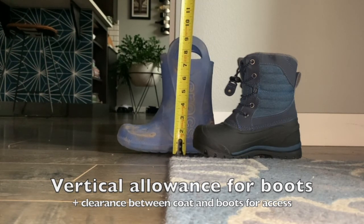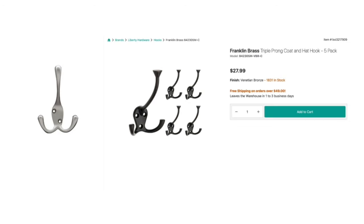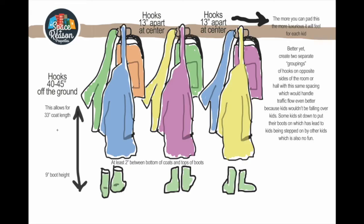My recommendation is to use hooks with a minimum of two prongs, ideally three per unit, with an extra deep option to decrease the amount of clothes on the ground. This gives one hook for the raincoat that lives at school, one hook for the backpack or bag of wet clothes that gets sent back home, and one hook for the coat that comes to and from school every day.